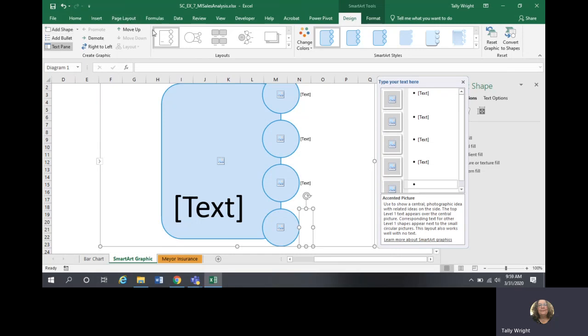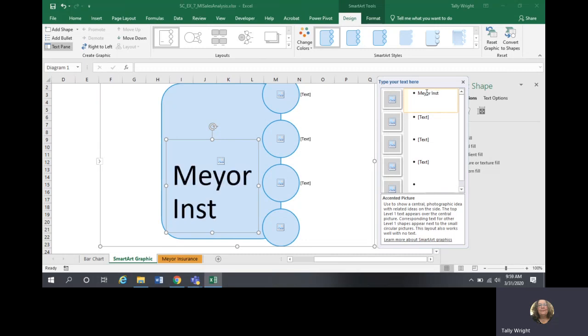In my text pane, I am going to type in different sets of text. For my first bulleted item, I am going to type in Mayor Insurance, and that's going to be the big block here in the middle. And you can see it resizes as you type it.